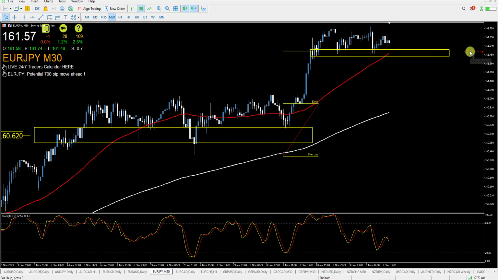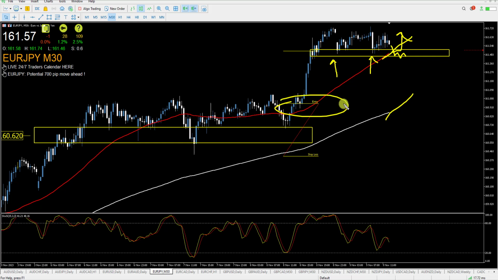I want to see price come up into this point basically and bottom out, so we can see that we are seeing buyers stepping in. I want to see price try and come into the moving averages, break back above the averages. I'm going to look to get long again.